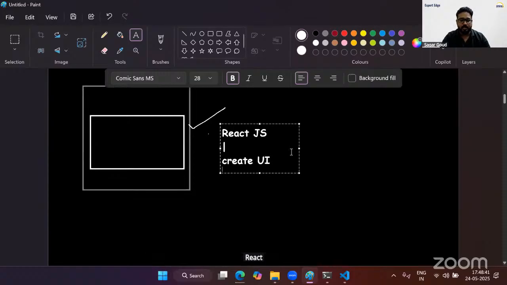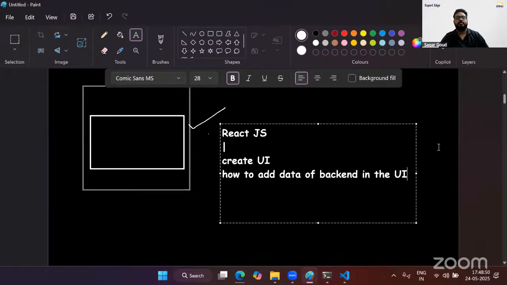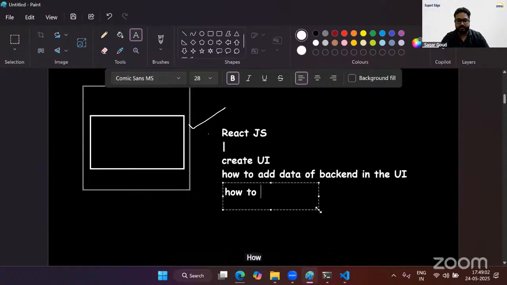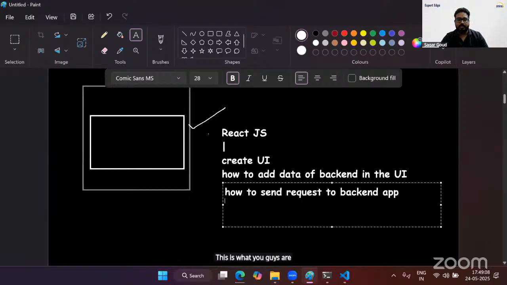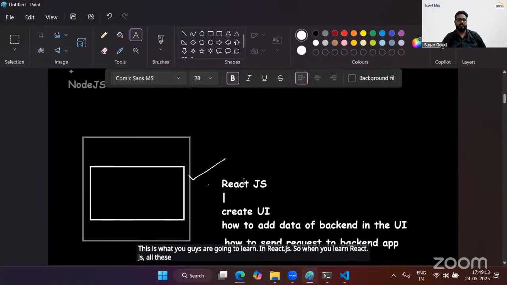React will help us how to add data of backend in the UI. How to add the data of backend in the UI, how to send request to the backend application. This is what you guys are going to learn in React.js. So when you learn React.js, all these things you guys are going to learn.